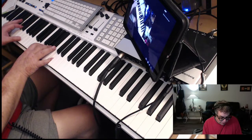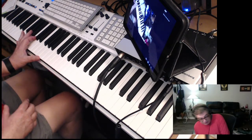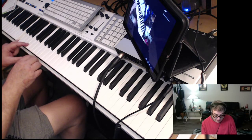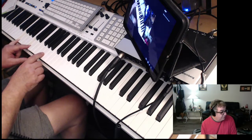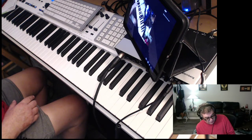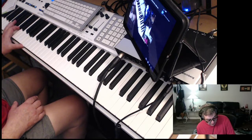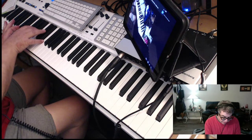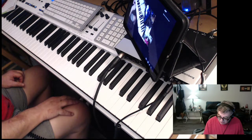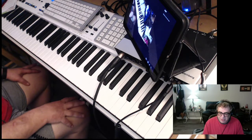Now you notice typically I don't do a lot of, like you'll see a lot of piano players, I don't know how well you can see this, but their left hand will play the root, the 5th, and the 3rd. I've got small hands, so I typically don't voice chords that way because it's just a little harder for me, and I like to make everything as easy as possible.